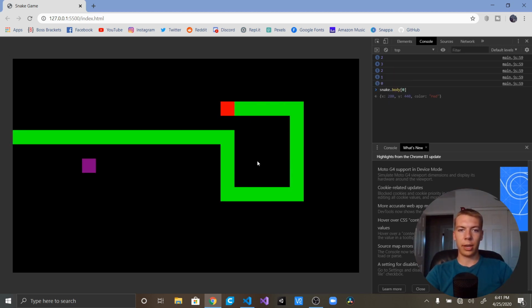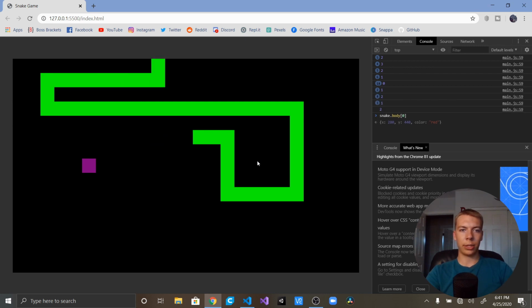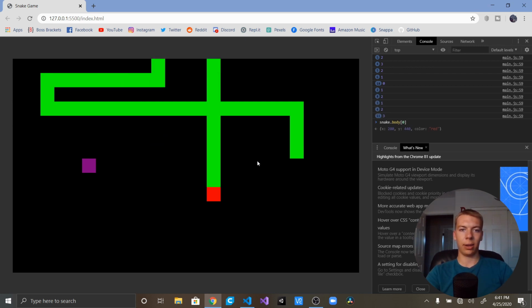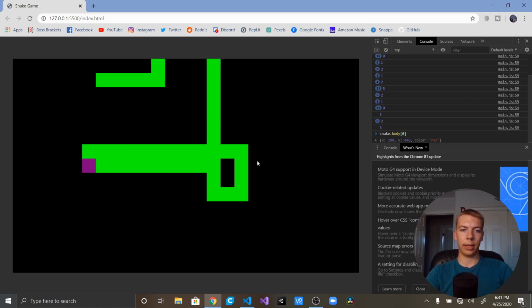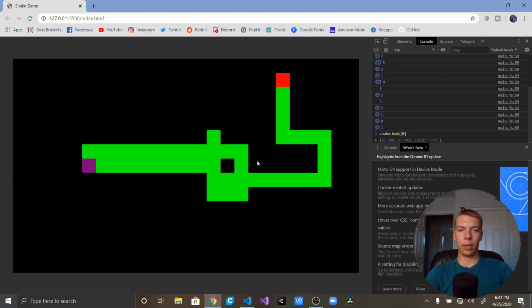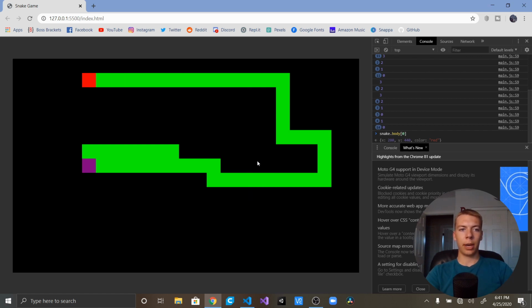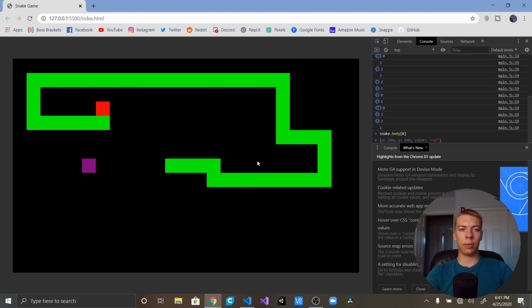This is our snake. This is what he looks like. Right now, you can still actually go off the map and come back in and cross over yourself. And when you hit the food, it doesn't eat it. You do not grow. So those are a few things I still got to work on. But it's doing good. We're getting rid of errors.